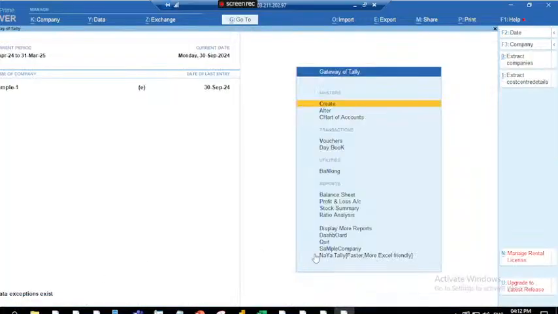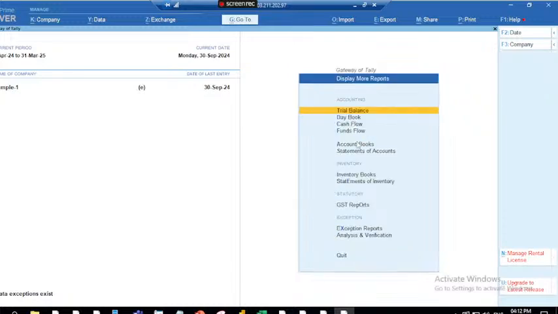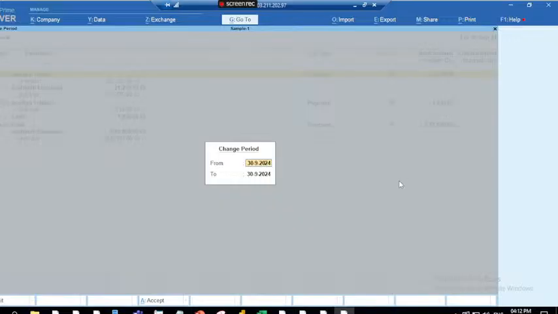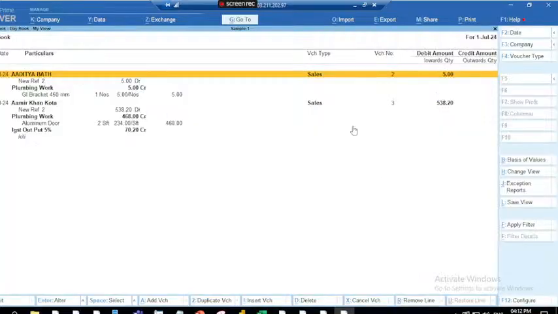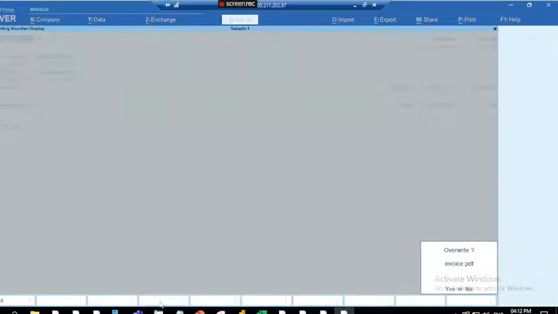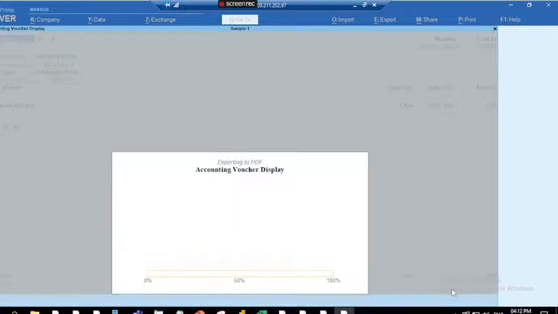So now I go down to my day book, suppose. Within the day book, sir, I pick up a sales invoice, dated 1/7/2024. I pick up my sales invoice and press enter. The moment I accept it, this is the form acceptance way. So I'm accepting this form, and I export my invoice.